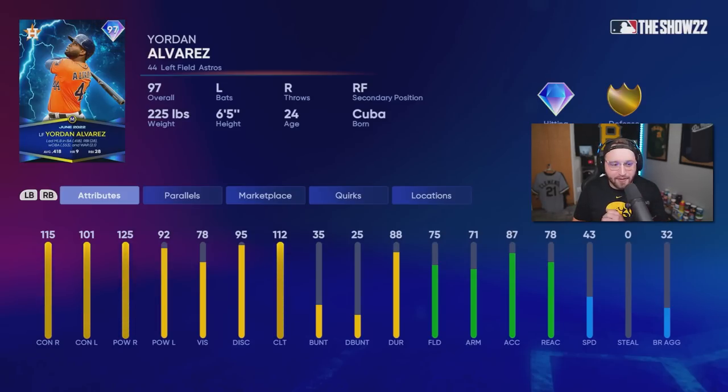The biggest problem with YORDAN, and the thing that I think is the reason why a lot of people aren't going to use him, is the 43 speed in the outfield. Obviously, we're going to be having him playing out there in left field for us, so we're going to see how it plays, but I think that's going to be a big reason why a lot of people aren't going to be using him on their God squads.